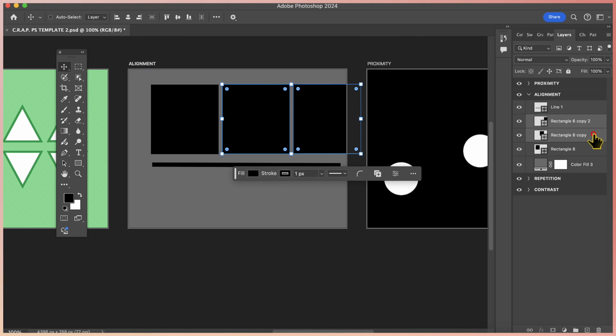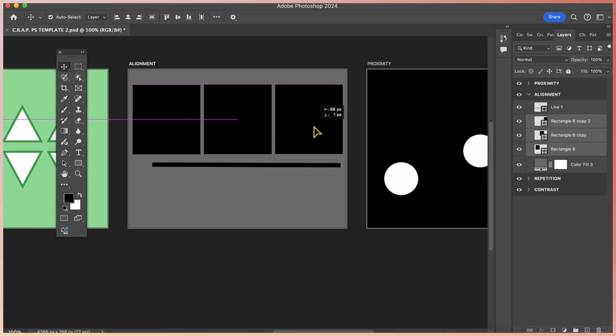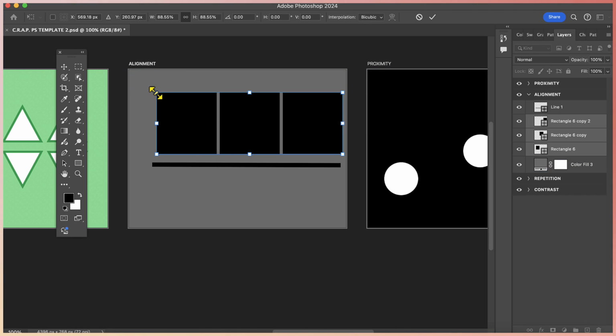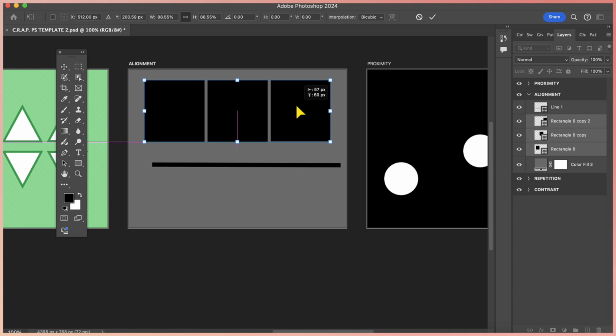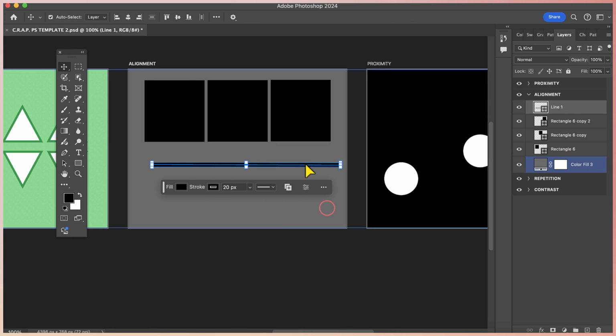To properly align it, I'm going to select each of these squares and I'm going to basically go and center them. They look a little bit big, so I'm just going to go and actually resize them just so it doesn't look like I'm running out of space. And again, I'm using those smart guides. Those are the purple lines that you guys see across my artboard to work on placement to properly center each of these elements.